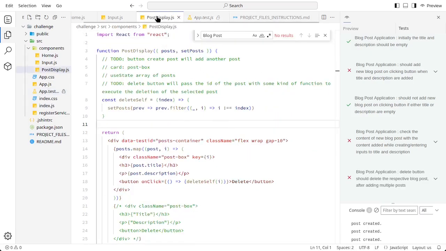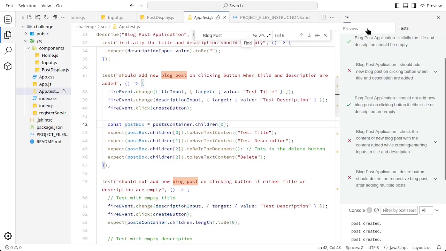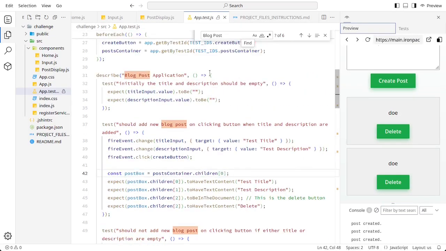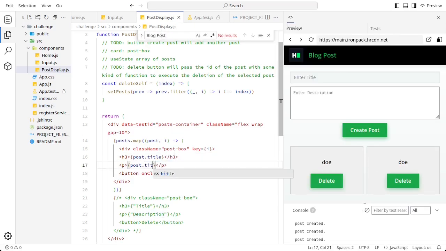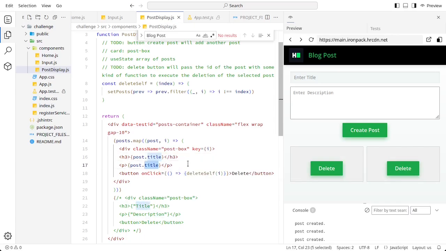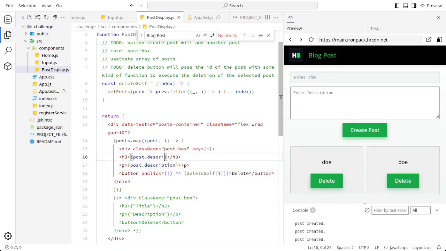Oh, I forgot to include the title in the preview. So for this post display, it should display the post description. Let's render the post title. It's empty. Description.